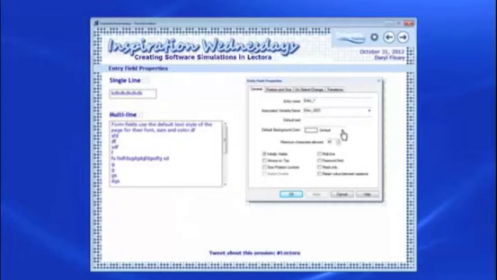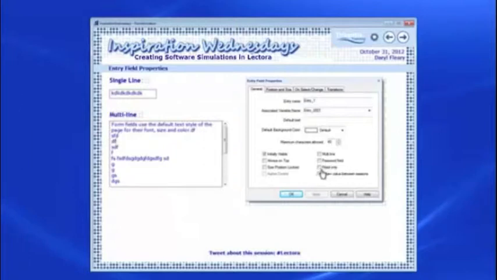You can set a background color from the color palette, same as always. And as I mentioned, you can limit the number of characters or increase the number of characters allowed in that field. Here's where we can select multi-line, and that gives you the difference between an entry field without a scroll bar and an entry field that will have a scroll bar. You can also make an entry field password only, and what that will do is put asterisks in the field as they type. They won't see the actual values of the characters they're typing. And that's how you can create or simulate logins, for example.